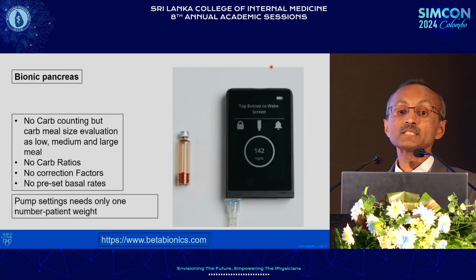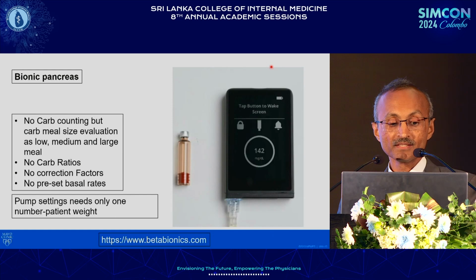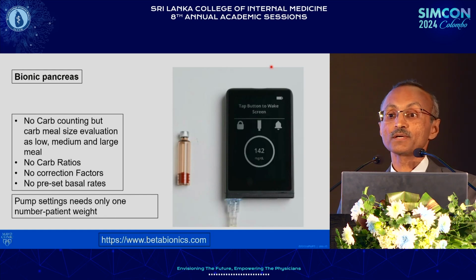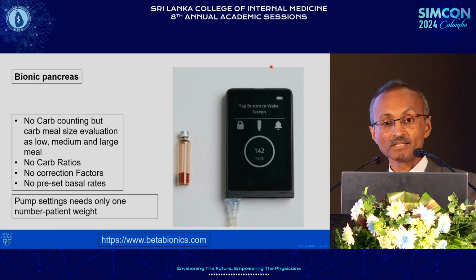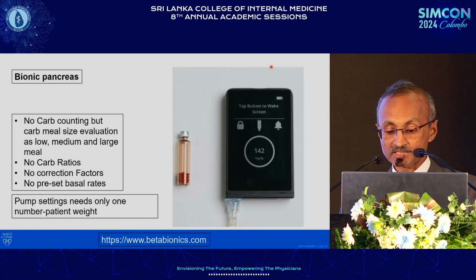Now, these were the 3 that we commonly use. There are some other novel pumps which are available which don't even need carbohydrate counting. One of them is the so-called bionic pancreas made by Beta Bionics. All you need to tell it is the weight of the patient. You just need to say, oh, I'm a 60 kilogram patient, and that is all. You put this pump on, and the pump will do all the subsequent calculations. You just have to say, I'm eating now, a small meal or a large meal, and that is all you need to do. And it keeps learning, so this is artificial intelligence. Every 3 days, it will learn, oh, I gave this much and the sugar was still not high, so next time it will give you more. So there are these very exciting, promising, novel technologies which are emerging.